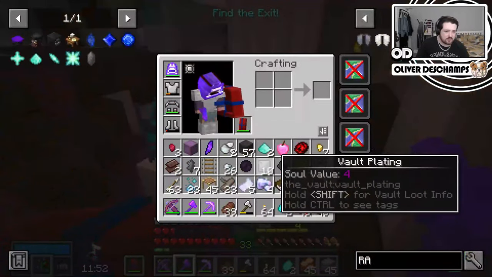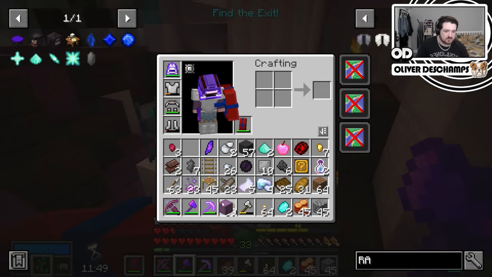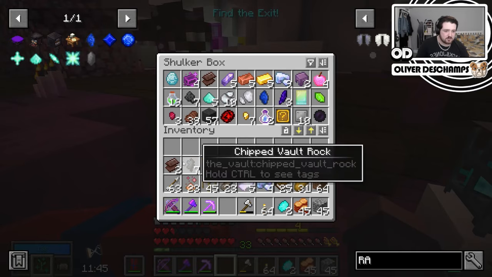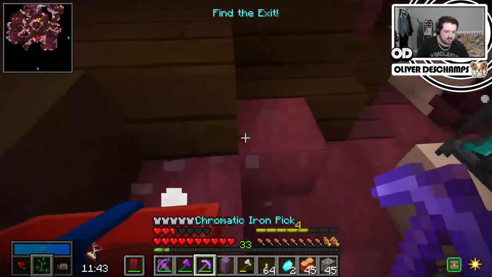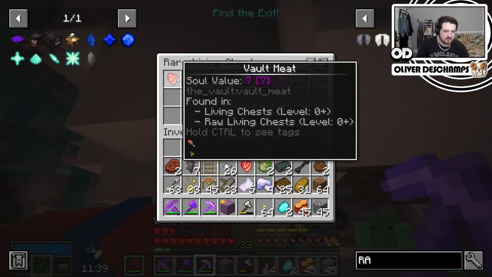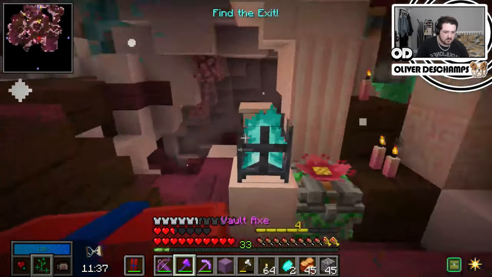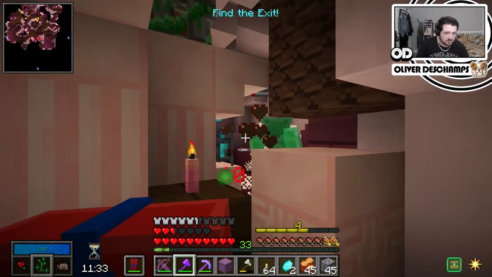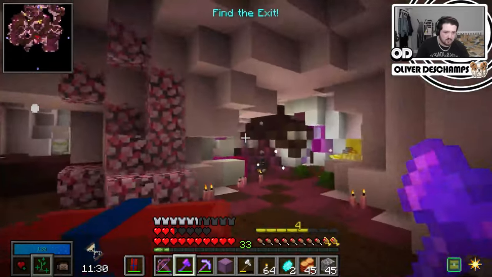We could do with putting more stuff in here. Let's put it down for a second. Yeah, so we can just quickly do that. Cool. And now we can loot a little easier. Perfect.